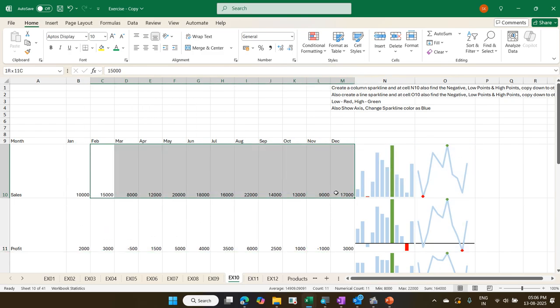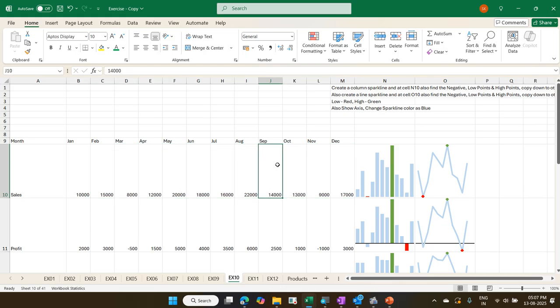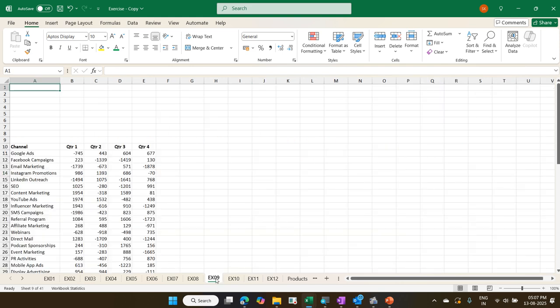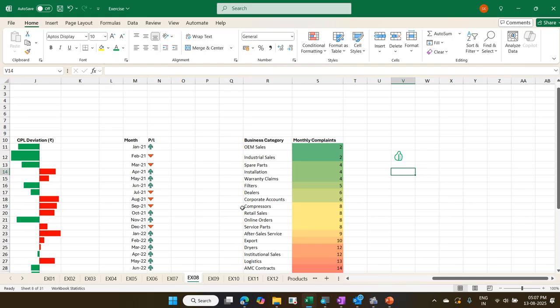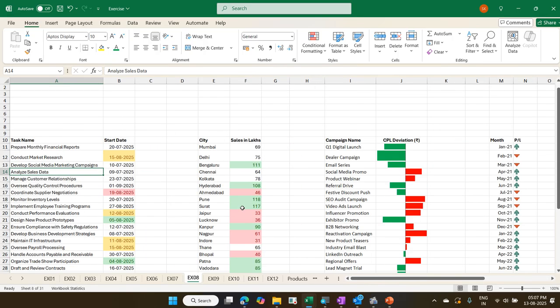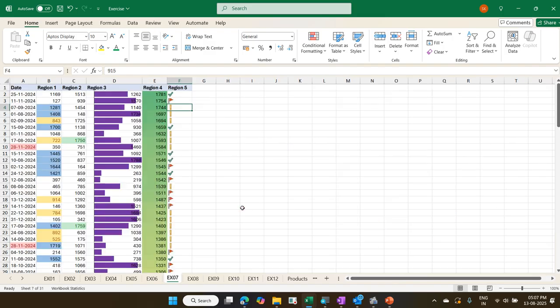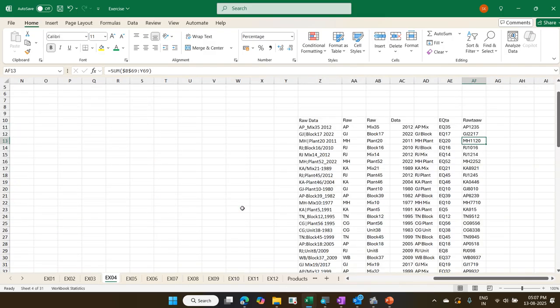And what are all the other things you can get inside a cell? I think I already indicated you can get a picture inside a cell. For example, I have some task name or I have some product name, anything. Can I get a picture? Suppose I go to sheet number 3. In sheet number 3, I have a product code. I want to put the product picture inside a cell. When I sort it, when I filter it, the product also will get filtered. The product also will get sorted. How can I insert a picture?